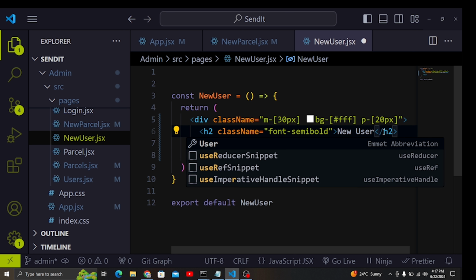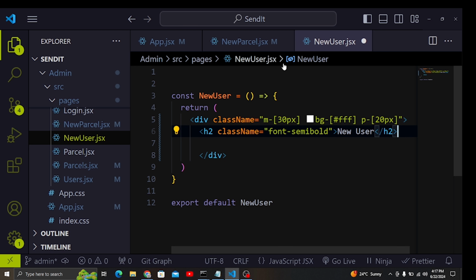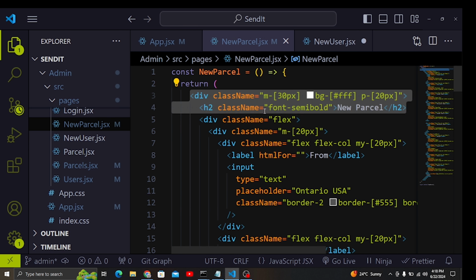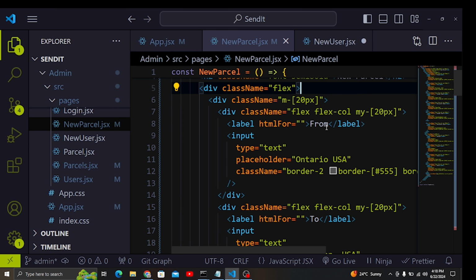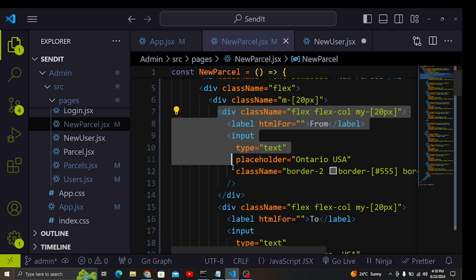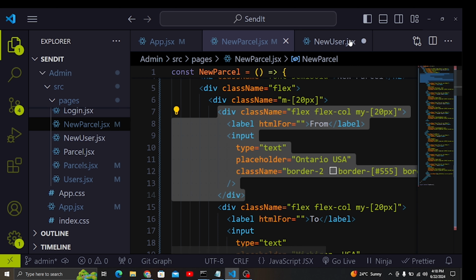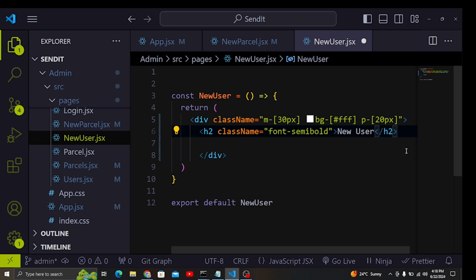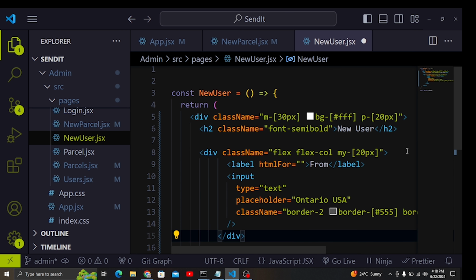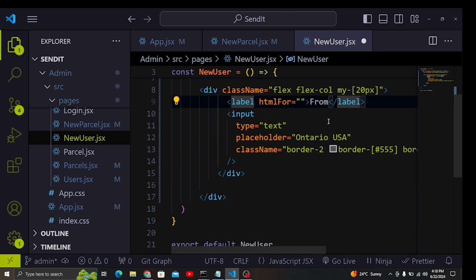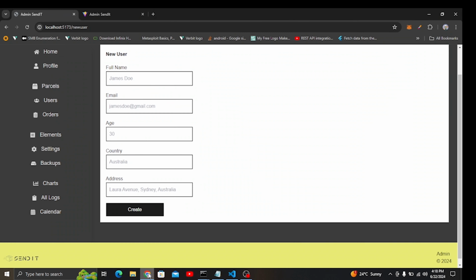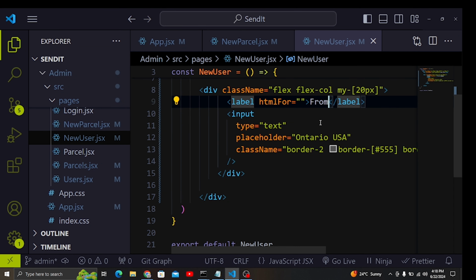The other thing that we need to have here, let me check. Here we can just have this div like that, copy this and then paste it inside here. So this one now will be just, let me see. So this will be full name. So this is full name.